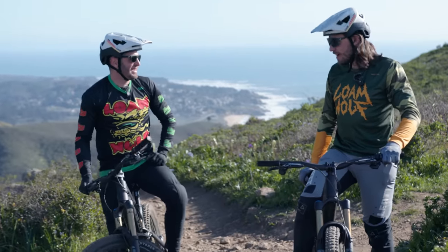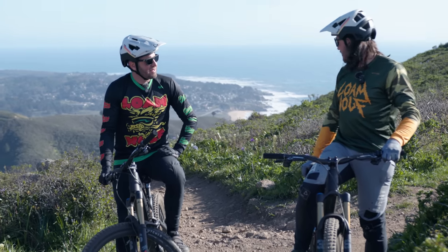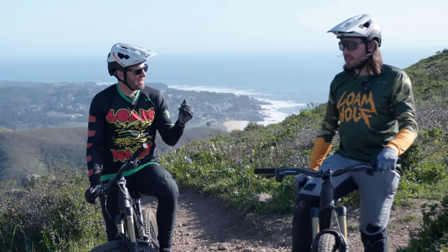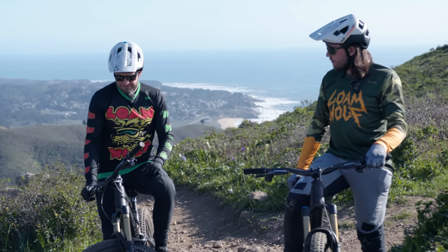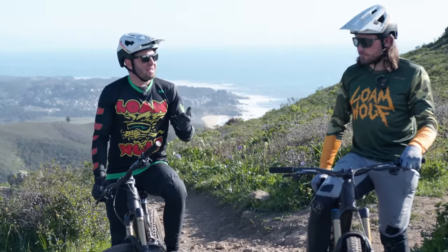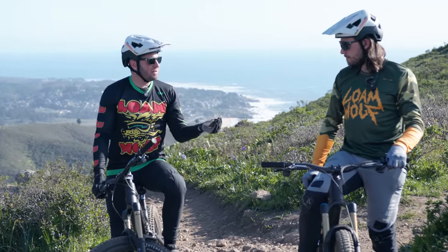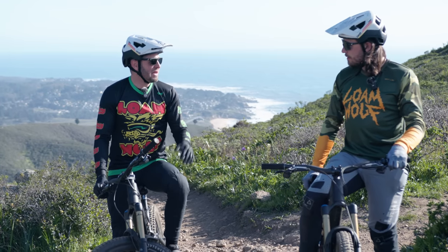What do you think — you haven't ridden the old Levo SL? Power? It definitely has enough to get you off the mark and it hasn't really felt like it bogged down on steeper stuff. I've played with both the micro tune and the presets — definitely notable micro tune benefits, just really tailoring it to the situation. I've been sticking primarily to presets since it's quicker for the up and downs. I'm definitely noticing an increase in power compared to the outgoing Levo SL, and it seems quieter — that was a goal and I think they accomplished it.